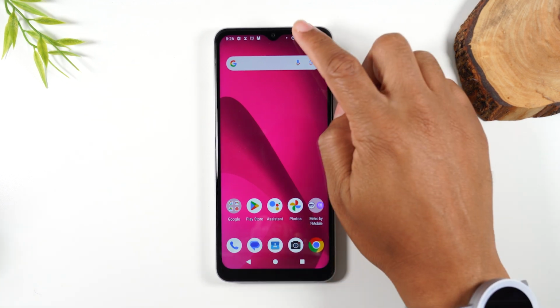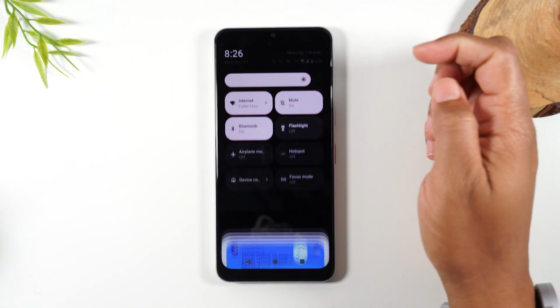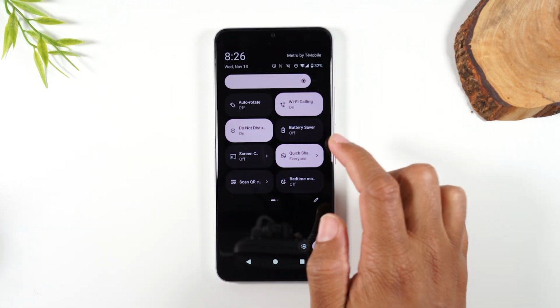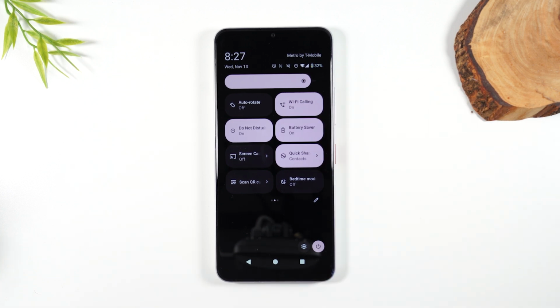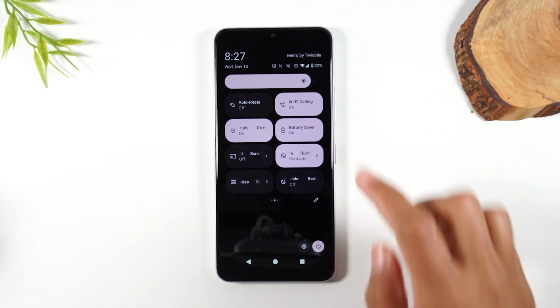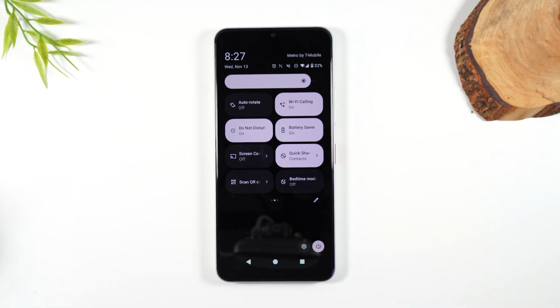So to do this, you're going to swipe down from the top of the screen, swipe down again, swipe to your left, and then you'll just tap on battery saver, and now it's going to automatically turn on. Now, normally this will come on when your phone hits, I think, 10% or 15%, but you don't want to wait that late. You don't want to wait until your battery is super low for this to turn on. You really want to have this come on much sooner, especially if you're going to have a long day.